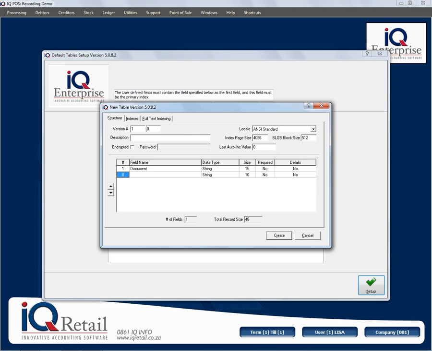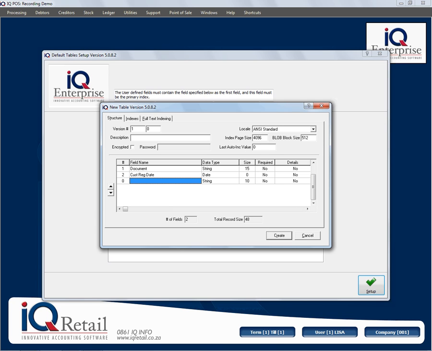I'm going to go to the second line, and I'm now going to add extra information for myself. I, for instance, need a registration date here for a customer. So instead of my data type, I'll click on the down arrow and I will choose a date field. And I tab through to the next line. I don't have to specify the number. The number will automatically be entered for me.